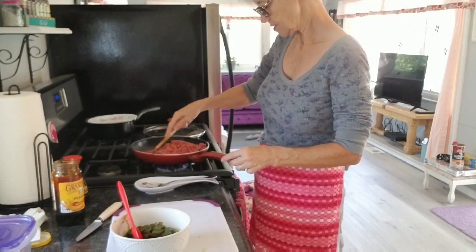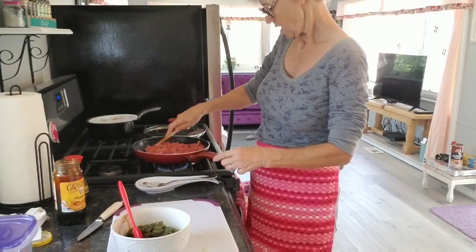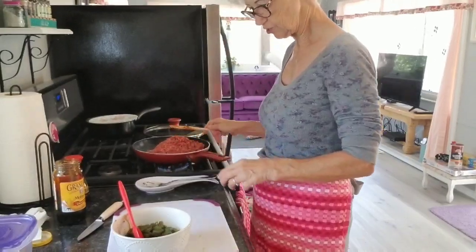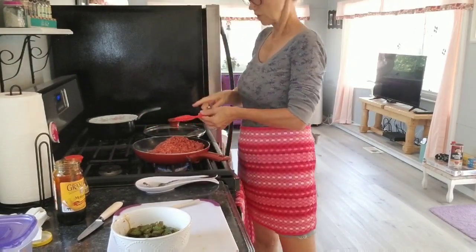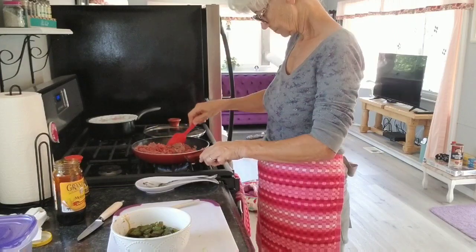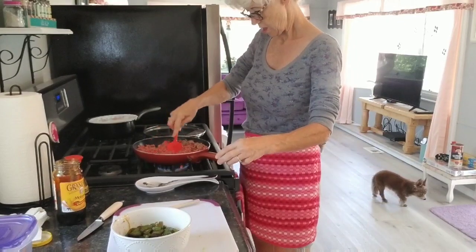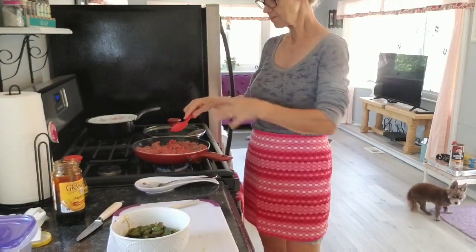Y'all, I don't know what it is, but I don't know if I could say recently or not, but I am just not having a good time cooking meat. I'm going to turn my little vent on low. See, I spilled a little piece of that down there in the stove. Now what that means is I'm going to have to take these heavy grates off of here and I'm going to have to clean them and clean the top of the stove.